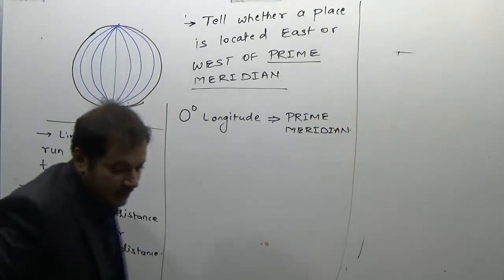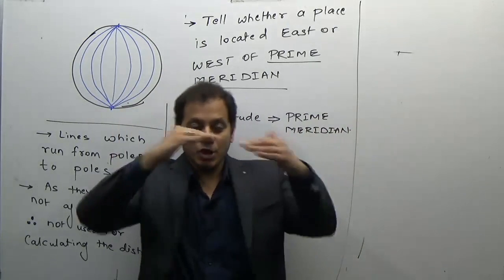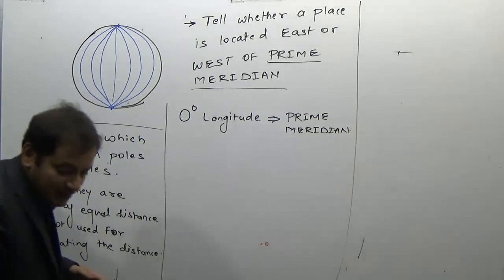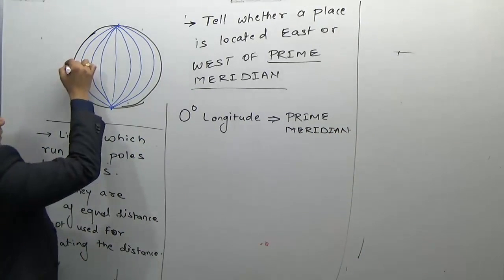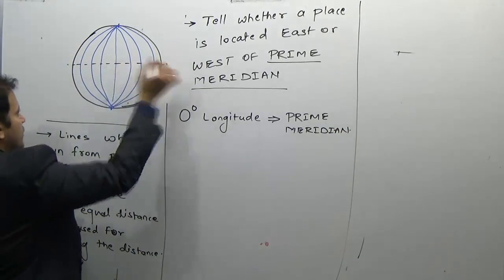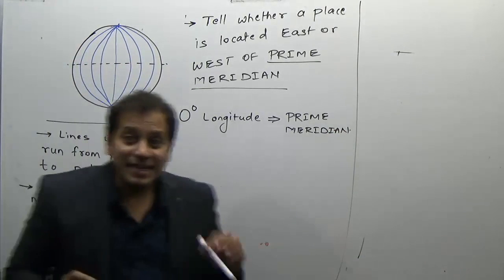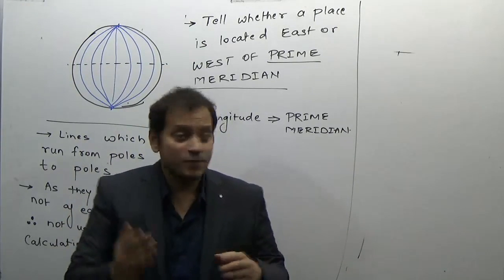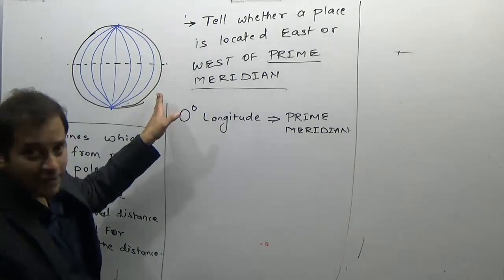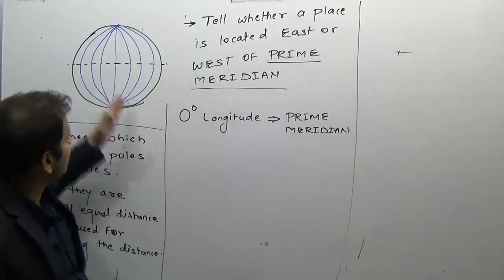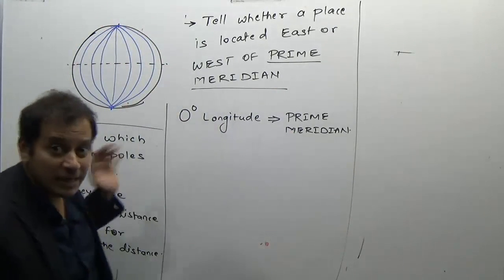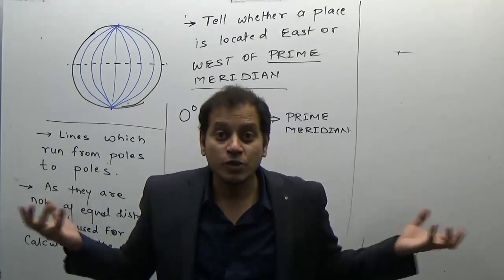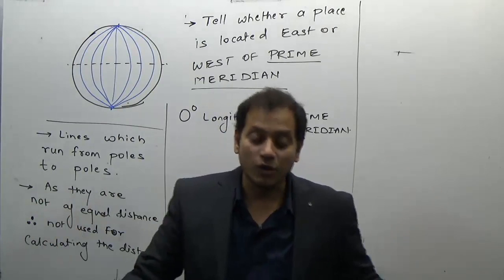Now look at the story here. Earth is a sphere. You can cut the sphere into two halves. That is exactly where the equator is. Yes, this is an equator because it divides the sphere into two halves. But is there any geographically or physically placed prime meridian? Because Earth is a sphere, even if you cut it from here, it will be equal halves. Even if you cut it from here, it will be equal halves. But why was a prime meridian chosen, or what was the need of the longitudes?